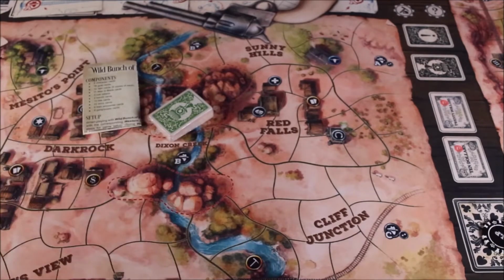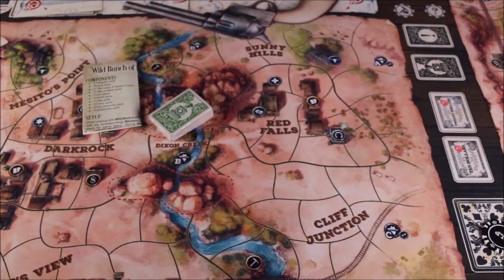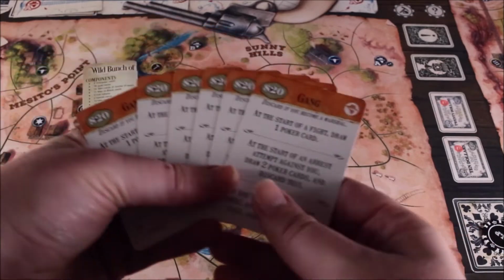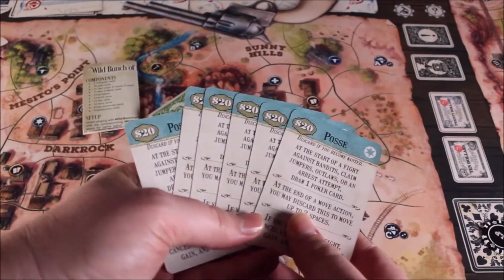Now that you've added an expansion, they've got to be able to go into the other parts of the board and do different things. All right. So, we got some gang and posse cards here.